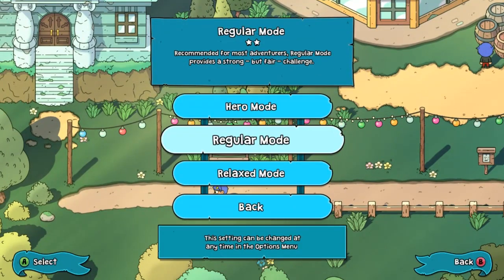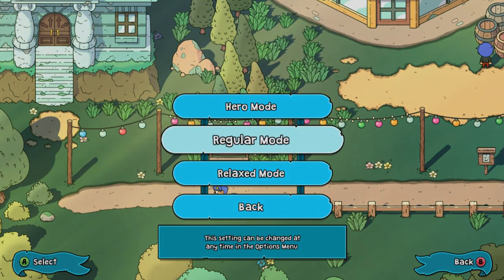Let's go! We will go for regular, recommended for most adventurers. Regular mode provides a strong but fair challenge. Hell yeah, regular mode. This is a roguelite game. So basically, your character dies, you return with a different character and they continue on the story, that kind of thing. If any of my characters die, it's game over.